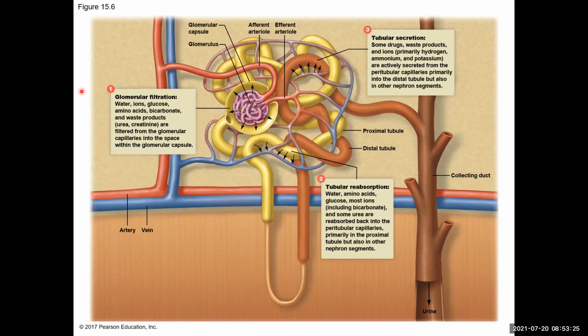All right, so welcome to the second video where we're going to discuss how urine is made, how filtration happens, and the processes that regulate this. This video is going to be a little longer than the first one, but there's just a lot of information to go through. So we just want to make sure we go through all of it so you understand this process.